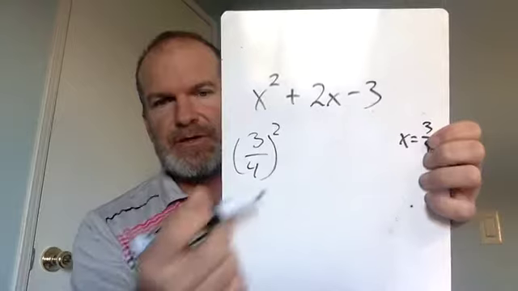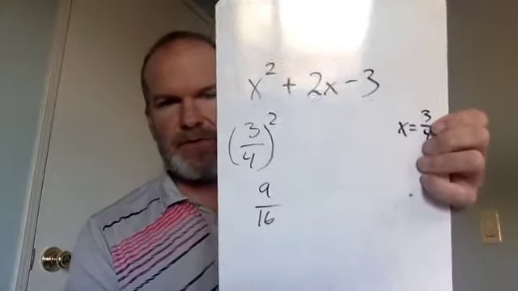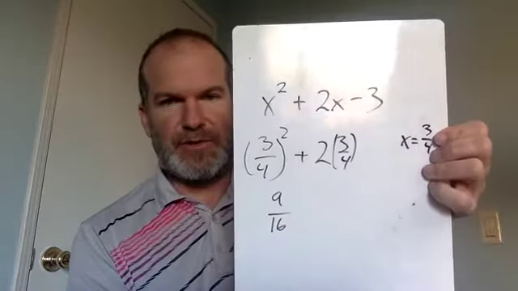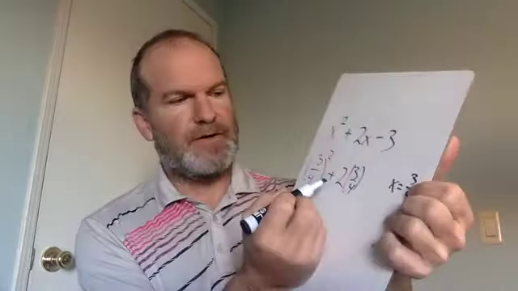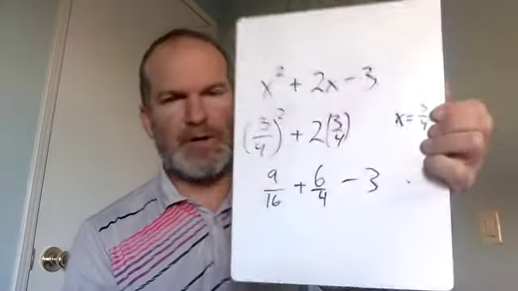First, you're going to put 3 fourths in for x. So you're going to have 3 fourths squared, and when you square a fraction, you're squaring the numerator and the denominator. So this is actually 9 sixteenths. You square the 3 to get 9, and you square the 4 to get 16. Then you had plus 2 times 3 fourths. Now, when you multiply a whole number times a fraction, that whole number is really the numerator of 2 over 1. The whole number always gets multiplied by the numerator in your fraction. So this is 6 over 4. So you're adding 6 over 4, and then just the regular old minus 3.